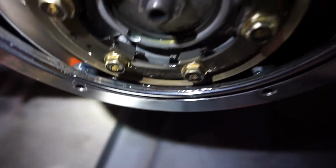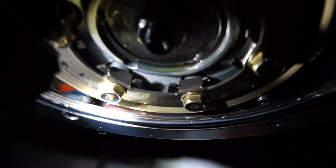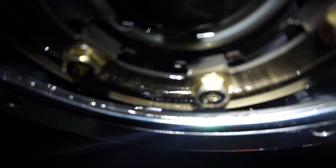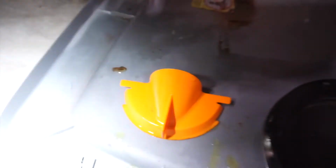All right, so hopefully you guys can see that right there. You're starting to see the oil right there. Kind of hard to see it in the camera, but trust me, it's there. You can see a little bit right there. So that's pretty much how you check that level and put oil in. This little funnel right here was definitely pretty helpful. It made it very, very simple to put oil in there.